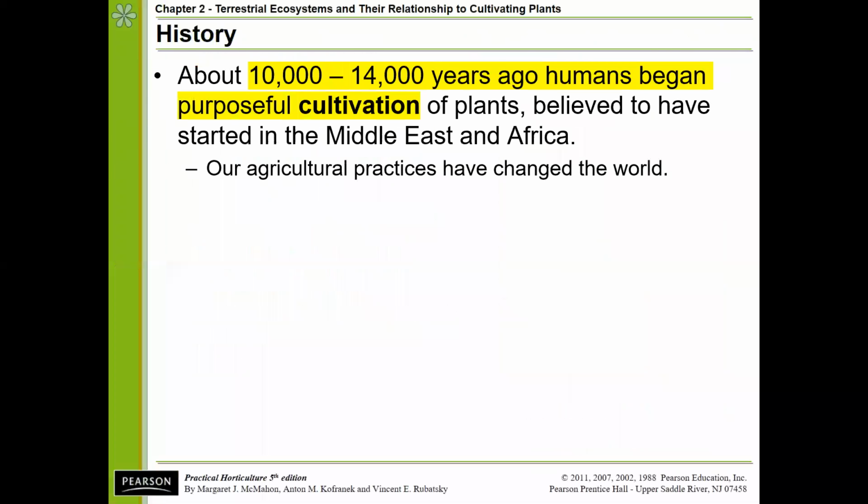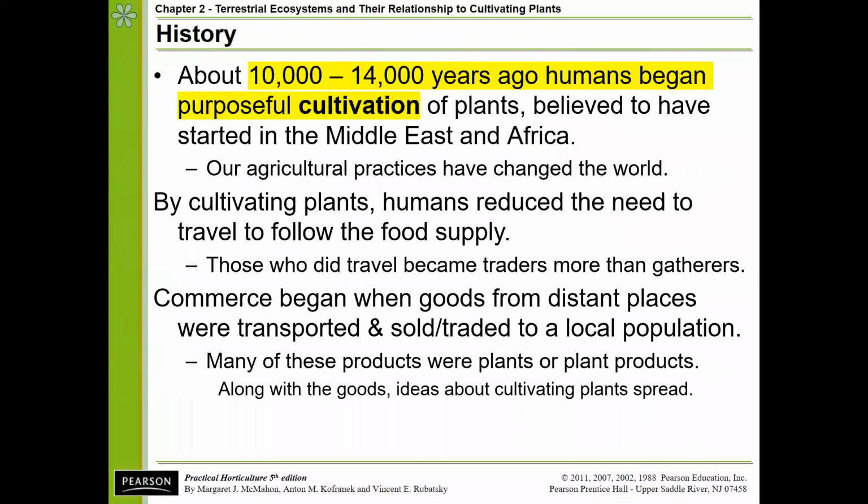So anyway, first, the history, and I think pretty much everybody's got this down, but just remember that it was 10 to 14,000 years ago that humans began the "purposeful" cultivation of plants. I say purposeful with quotation marks because we don't know exactly if they did that intentionally or not, but somebody witnessed something. Someone took a seed from a wheat plant that had not shattered, and that's where we say agriculture began, all around the world in many different places at once.